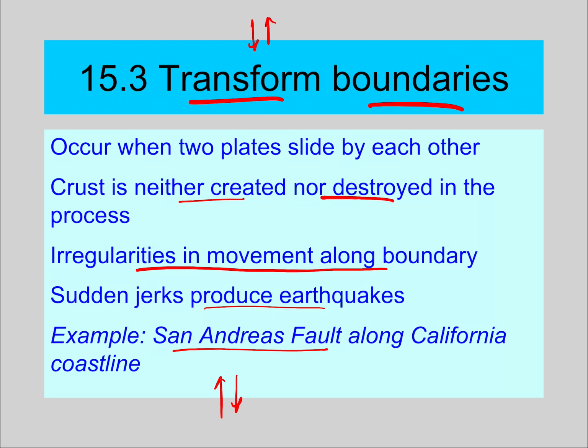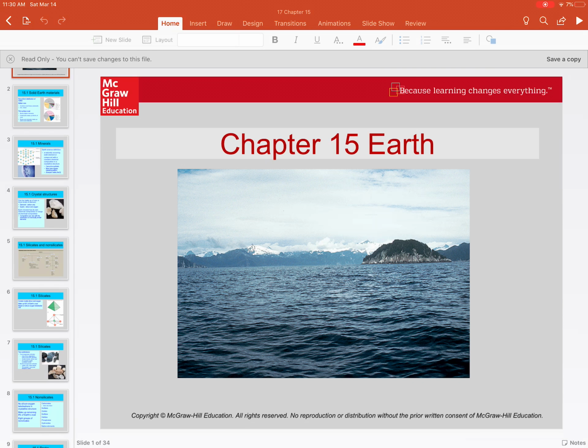So because of that process, the building up, geologists can monitor the activity around an area like San Andreas and tell when there's going to be a big earthquake, because they monitor the energy behind the movements of the plates pretty closely to make sure that they don't get caught off guard with a major earthquake. But that's why areas like California have a large number of earthquakes, is because the San Andreas Fault is present there. All right, so this is all of chapter 15.